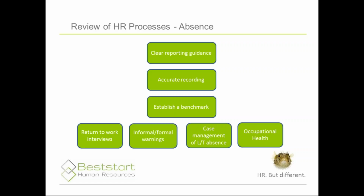It could be that you've got just a number of individuals who have short-term persistent problems, or it may be that you've got a group of individuals who have a pattern of absence, so Monday-itis, Friday-itis, when their football team are playing at home-itis, and actually if you do a little bit of delving down, you can see quite a regular pattern there. Or it may be that you have a few long-term sickness issues which you feel that you can't touch or can't address. Each type of problem I've mentioned there has a different solution, but none of them are untouchable.